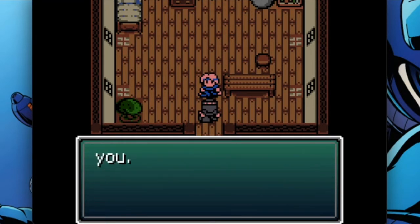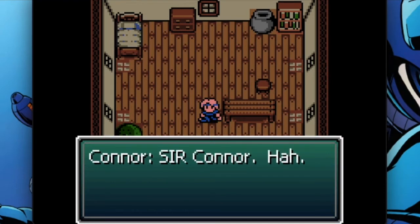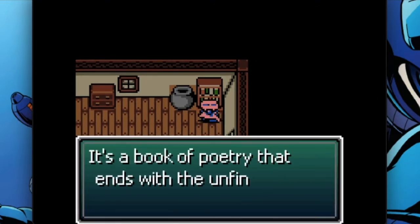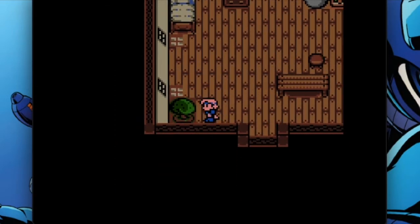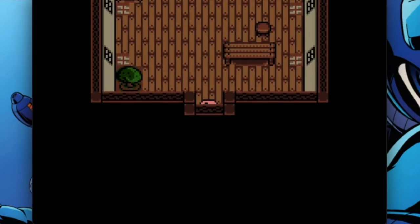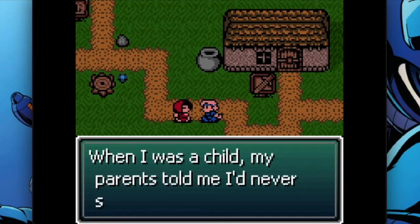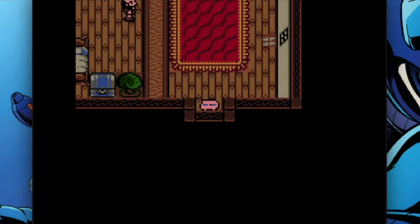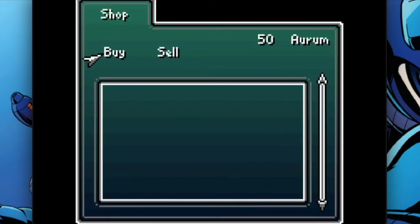Along the way you can do the usual RPG things — you can talk to people in town by pressing the action button, go to the shop and buy equipment with the game's currency, which you can find a little bit of if you search your home. Like a very typical RPG, you've got to search everything: look in the pots, the chests, the drawers, go everywhere, touch everything, get the armor, get the healing items, then go equip yourself with weapons, armor, potions, and magic spells. You're not going to be doing a lot of fighting early on because you're basically just following it through to learn the plot — you can interact and equip yourself, but the fighting comes a little later on, unless you purposefully go out in the woods outside of town and wander around instead of going straight to the castle.